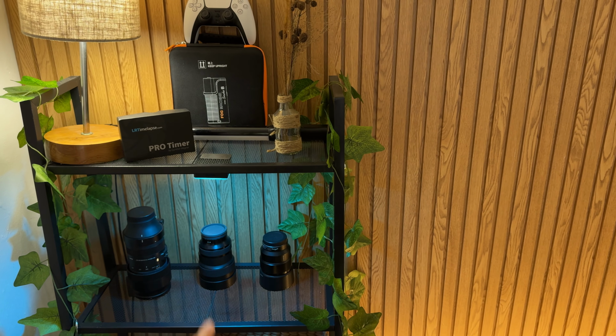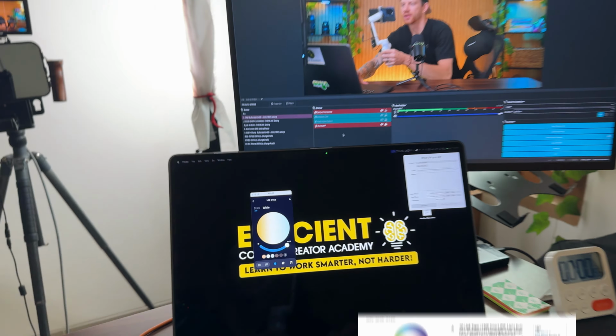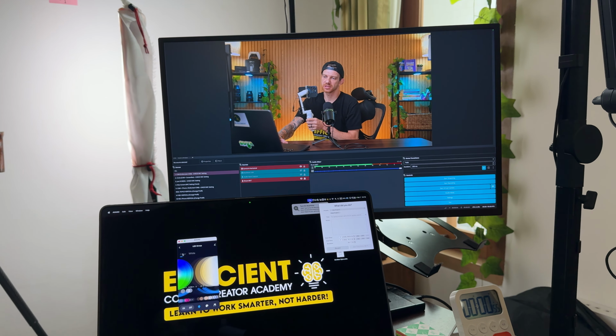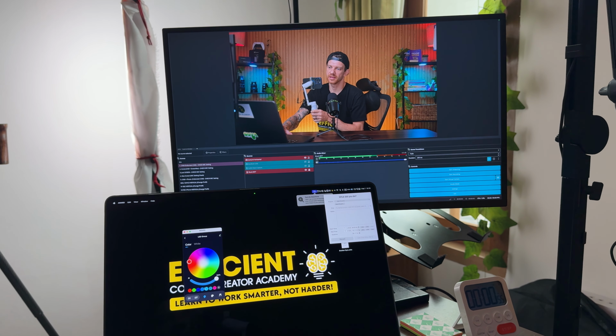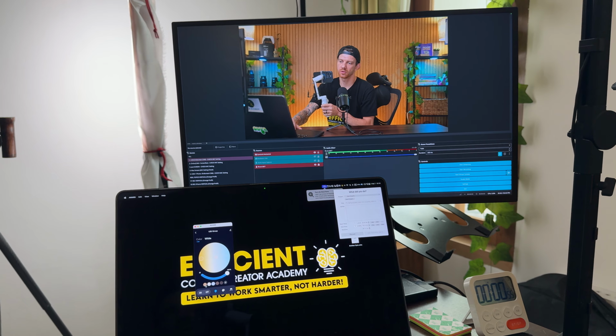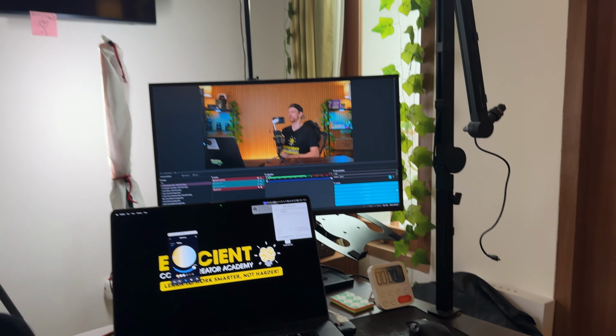So I have one light here to lighten up this shelf, and then on that side as well. Then for the lights on top here, I have an app on my phone or on a computer, and basically what I can do here is change the color. So I can make it red, I can make it blue, or I can go to white, yellow. This way I can change how strong it should be and also the colors.